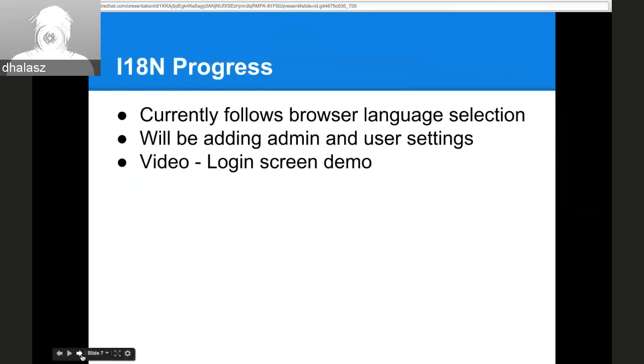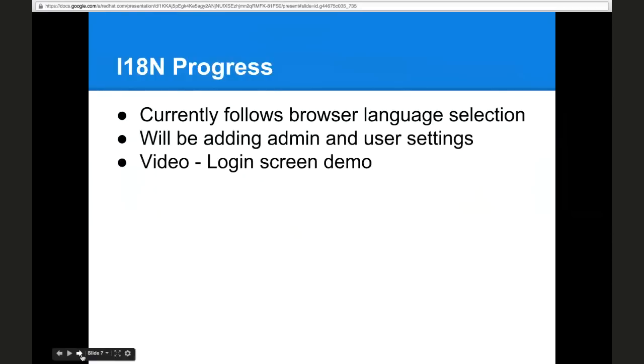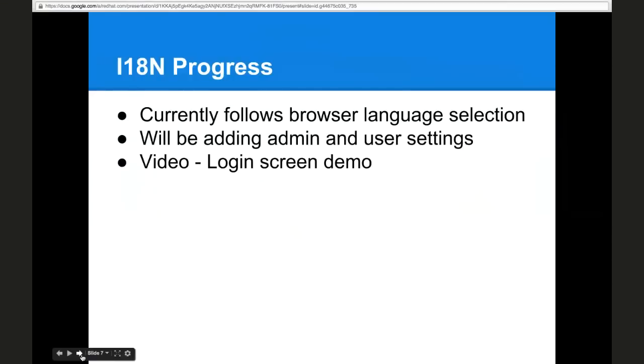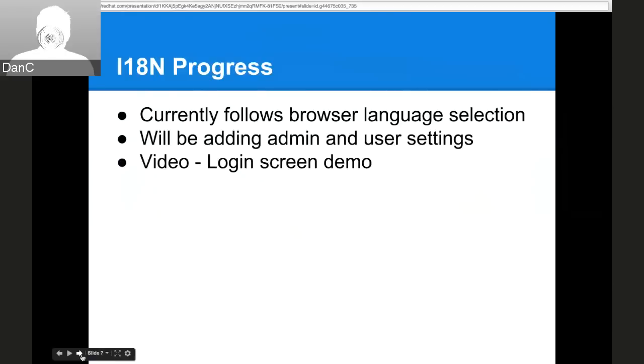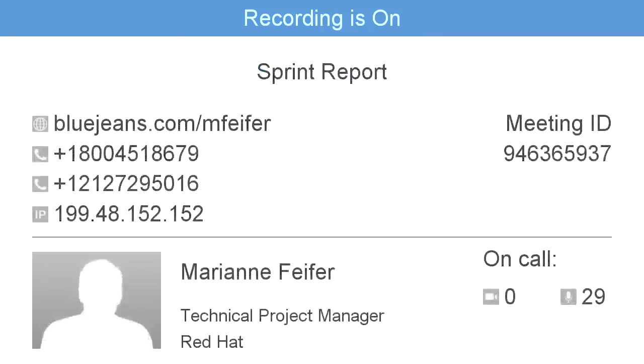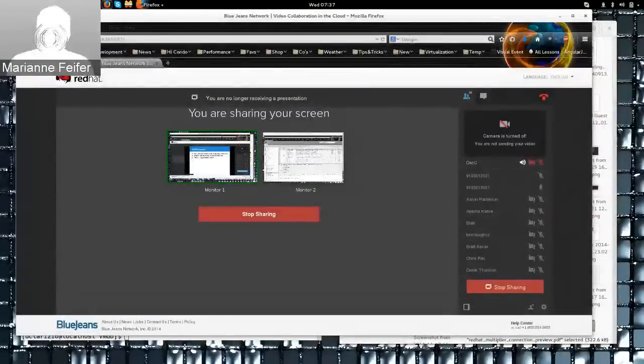Well, it just demonstrates that the selection follows browser preferences. Okay, so you can run it for a short while. Yeah, I'll start playing it. If you want to chime in, go ahead. I'm going to go on mute. Oops. Okay, I need to share my screen. Marianne, can I share my screen? Just be able to click on sharing. It's not doing it. There you go.